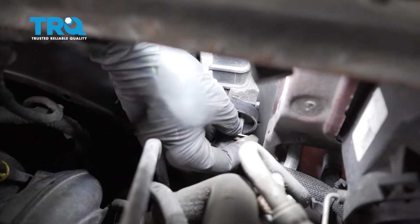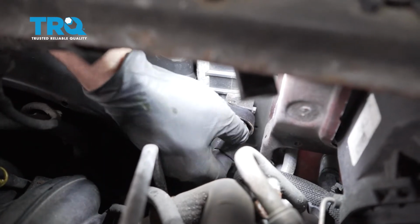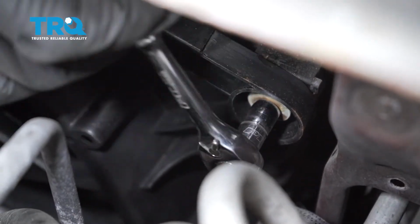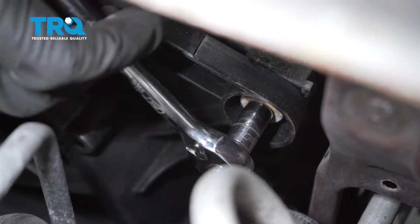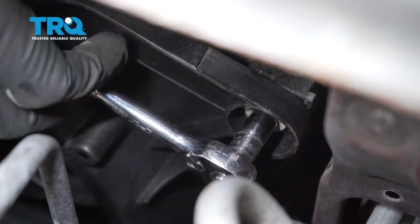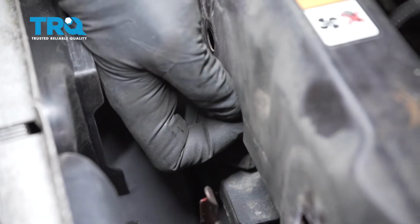I'm going to go ahead and install our bolts to hold the fan to the radiator. Repeat for the other side. I'm going to go ahead and snug up this bolt. You don't have to go super tight. It's just holding a plastic cooling fan to the radiator, so you just want to snug it into place. Getting this bolt started right here to support the center beam.